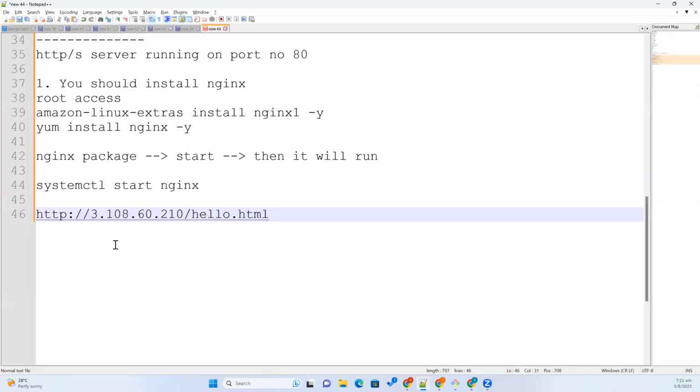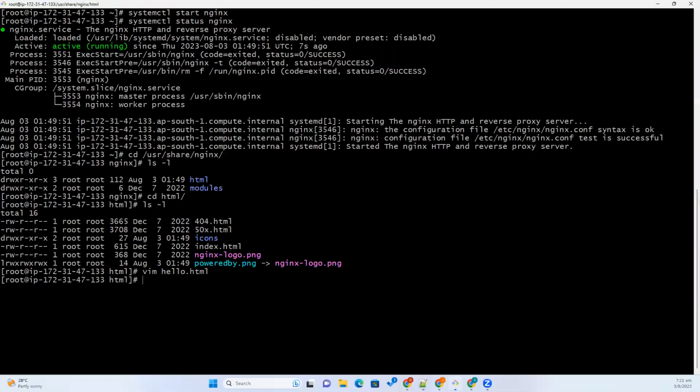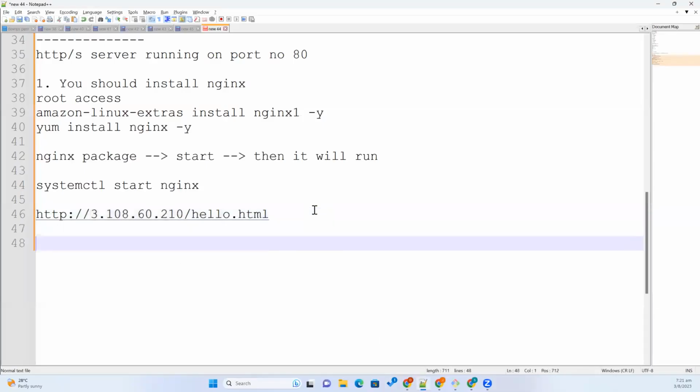So now how is the request reaching? First, it is reaching our IP address. HTTP means port number 80. On port number 80, we already have our Nginx running. So when you hit that, there is a directory created when you install Nginx, /usr/share/nginx/html.